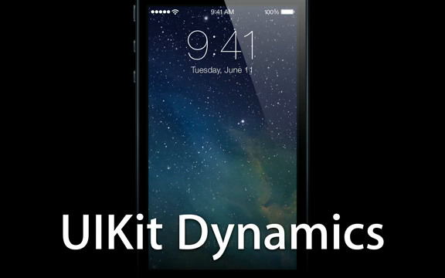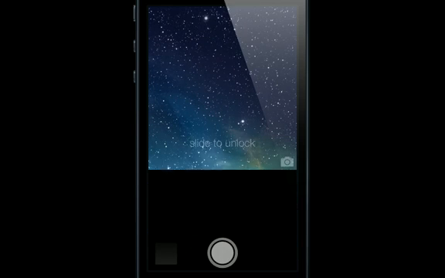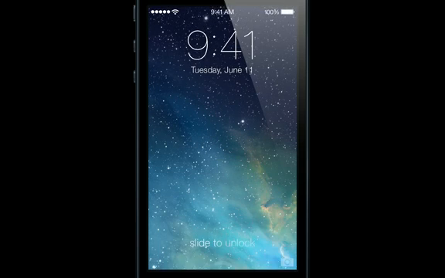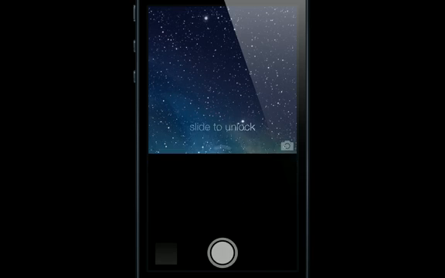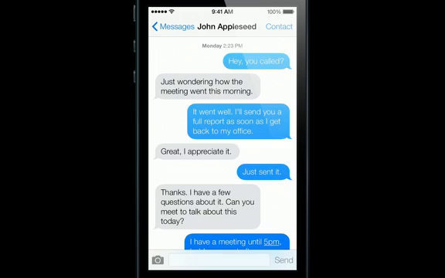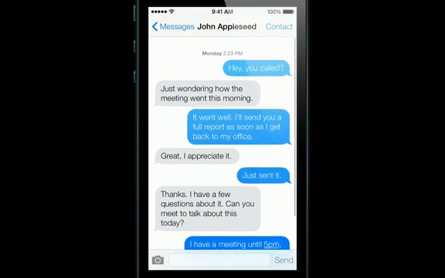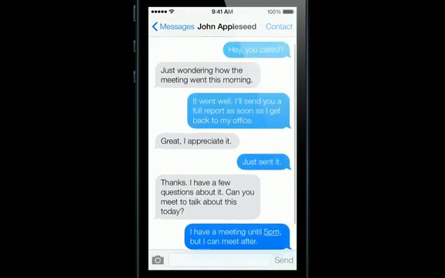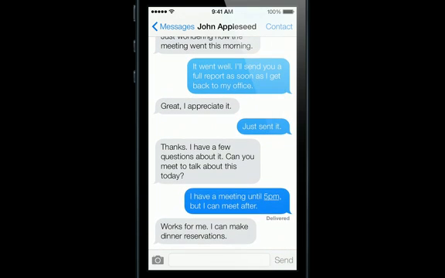So for instance, for this lock screen here, all we had to do was specify that the lock screen has a certain amount of gravity, that it has a certain amount of bounciness, that it should collide with the edges of the screen. Just a few lines, and we got this lovely effect. We're using it in multiple places throughout the operating system. In messages, for instance, we create kind of a playful feel for the chat bubbles. You see that they lag a moment behind scrolling. We were able to do that using attachment behaviors in UIKit Dynamics, which allow you to specify spring-like behaviors for elements in your user interface.